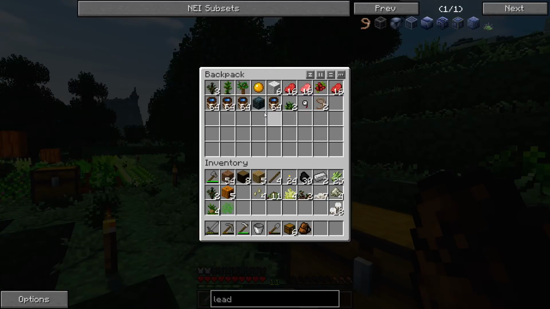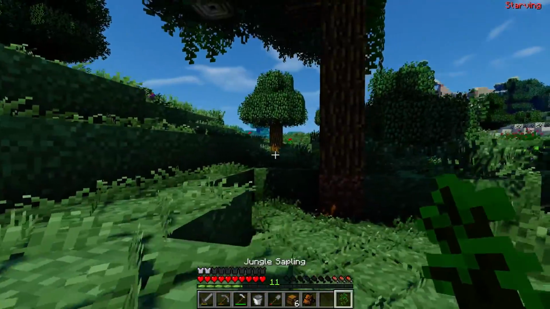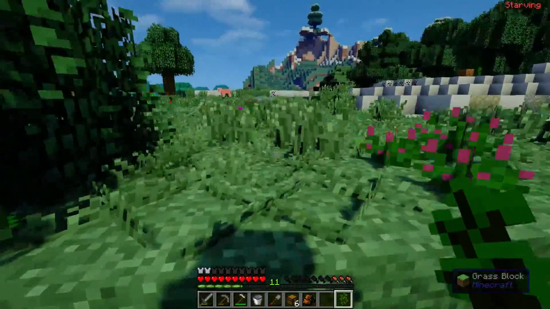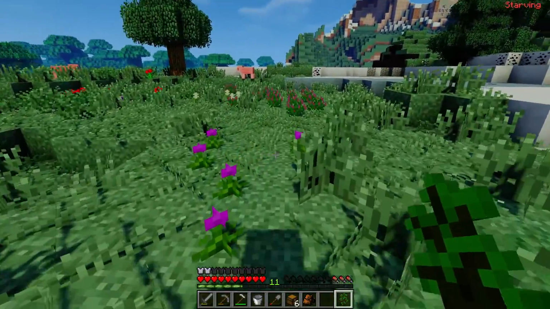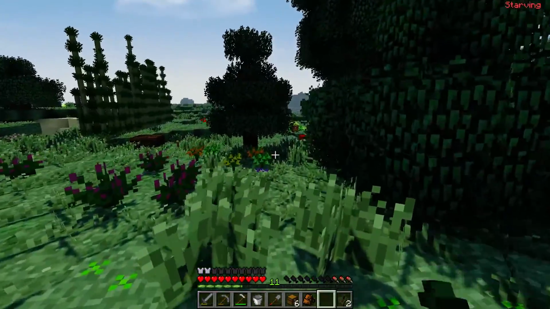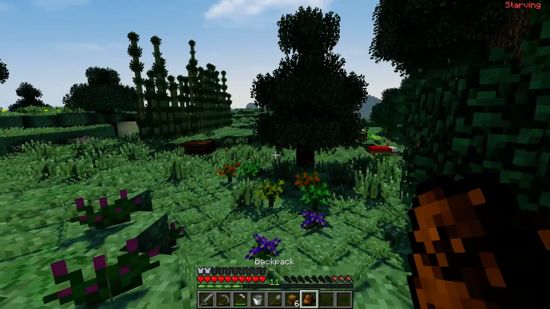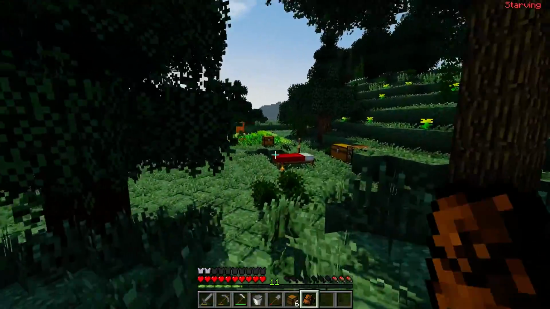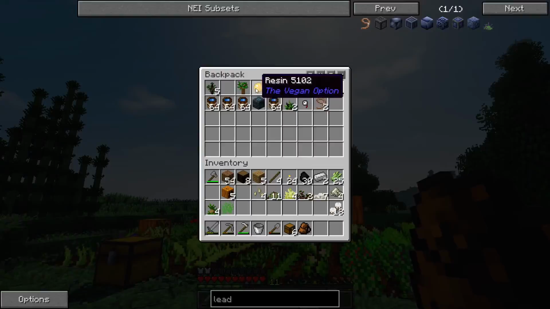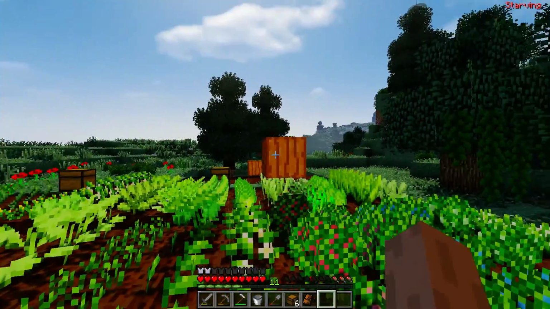Oh yeah, these are the saplings. I should probably plant this as soon as I can, because we are going to be needing a lot of jungle saplings. All right, let's store these spruce saplings away for now. We don't need them. Oh, I already had a resin in my backpack. I forgot about that. Oh well, not a big problem.